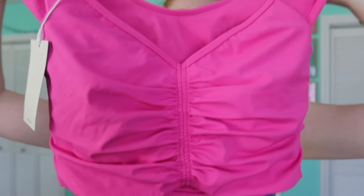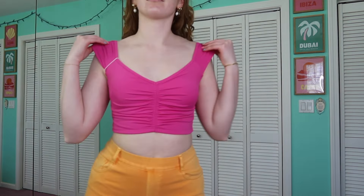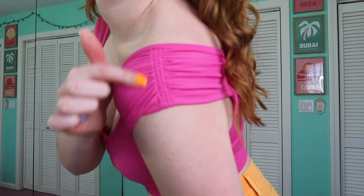This next top I definitely love — it gave me the same vibes as that orange set from my last Halara haul that I'm literally obsessed with every day. This top kind of gave me the same vibes so I gave it a shot, and she did not disappoint. Again a great going-out top in this gorgeous darker pink. It has a little cinch ruching across the middle and detail on the tops of the shoulders. They sit on your shoulders and I don't think they're going anywhere. It is a crop and the back has a little cutout to add some sass. You do get a little cleavage — nothing crazy. So cute, I definitely love this one.